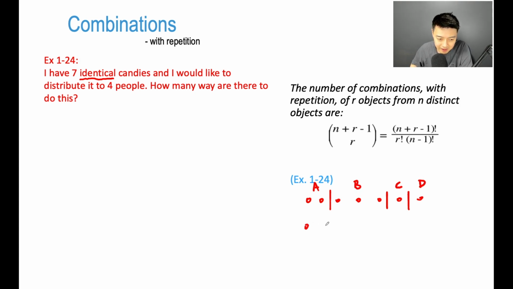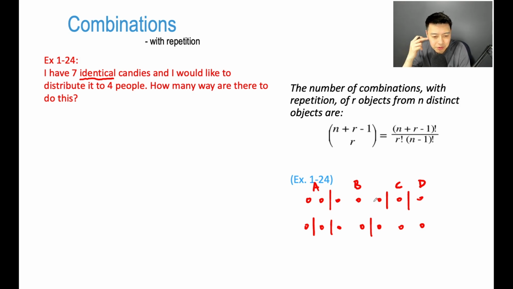Now, with the same candies, if I line these candies up again, I could give another distribution that is like this, and maybe like this, and like this. You'll notice that this would be different because now A gets fewer candies and D gets more candies. So you can see that these distributions are different. You should also see that I'm still giving away 1, 1, 2, and 3, just like here, I'm giving away 1, 1, 2, and 3. That doesn't matter in the distribution. It's how many candies each person gets.